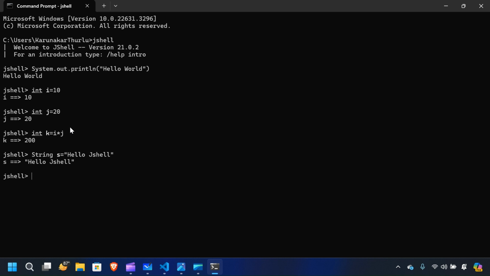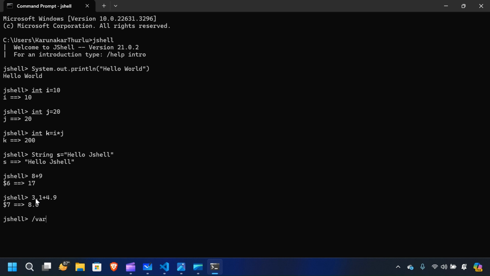You can play with JShell here. Directly, you can write expressions as well, instead of declaring variables. This is the integer type, and floating type also you can declare: 3.1 + 4.9 gives 8.0. Floating point values also you can declare.